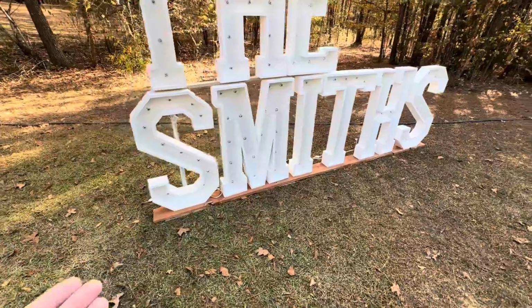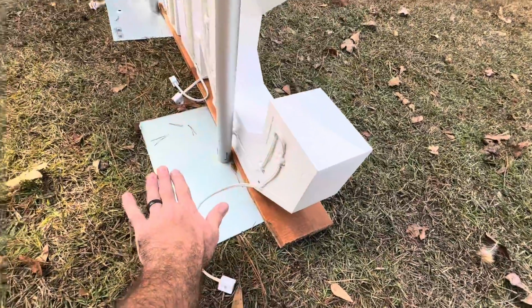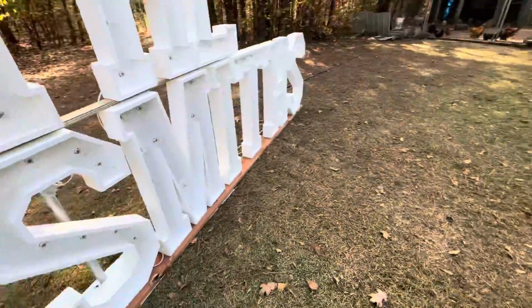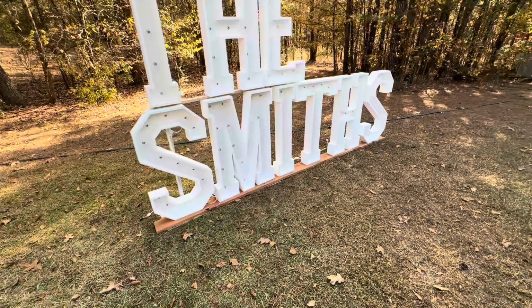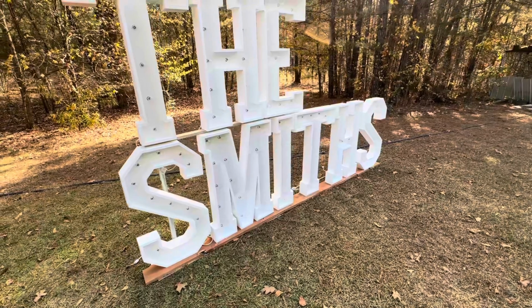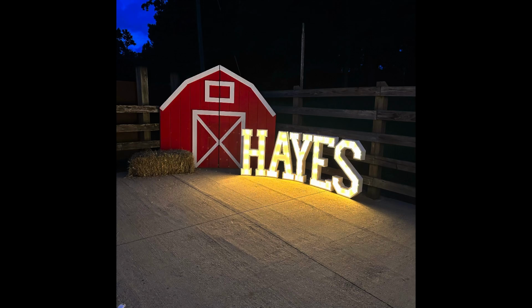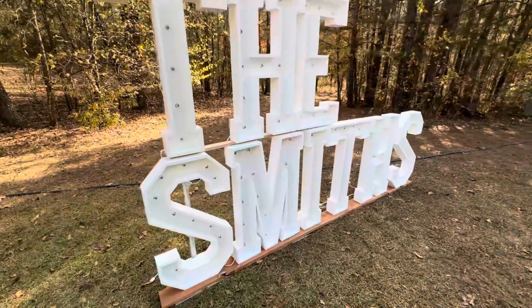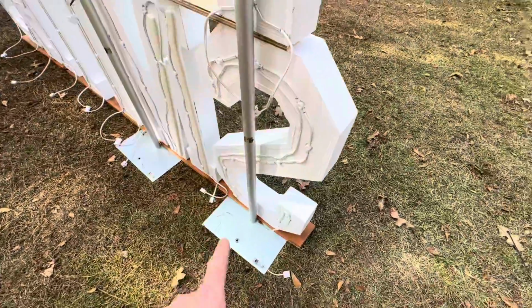Now I have seen people put backs under here, like right there with a flat back, and then they put sandbags on them to help hold them up outside. You can do that if you want to build them that way. I didn't do them that way because most of the time people that are renting these, they're putting them indoors. So this stacking works great for indoors. And just for liability reasons, if you are going to stack them, you do want to use a sandbag or some kind of weight on these poles.